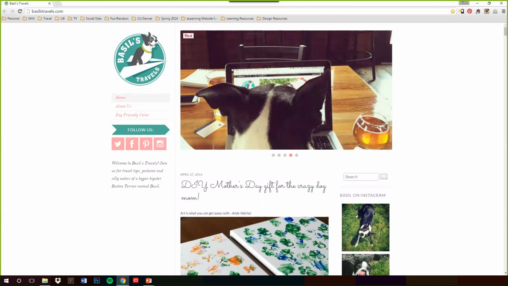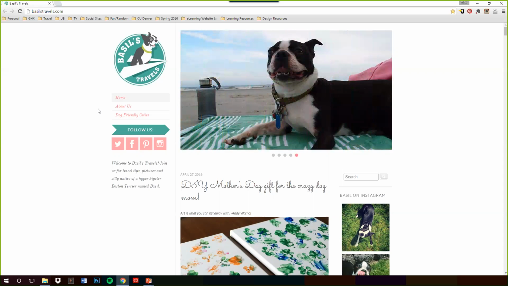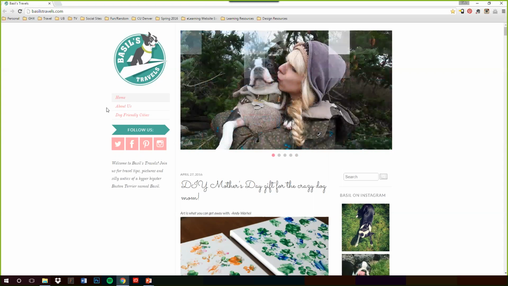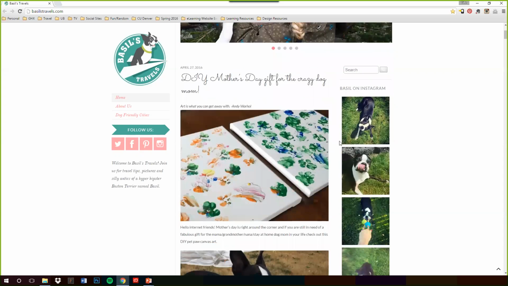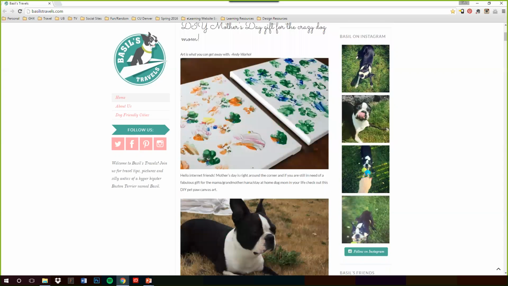So what you see here on your screen is what we like to refer to as above the fold. So think about in the old days, or for anyone who still reads a newspaper, the most important information was always above the fold and on that front page. So you want to make sure you have your links and your icons and all of your buttons above the fold. She also has her search bar here.